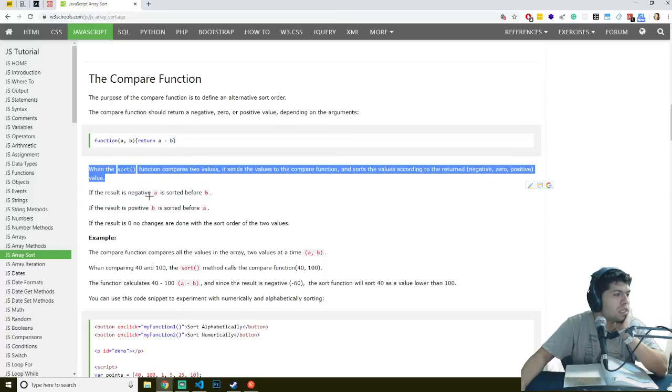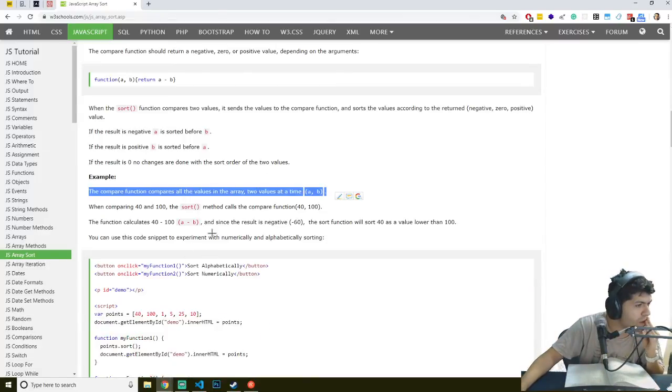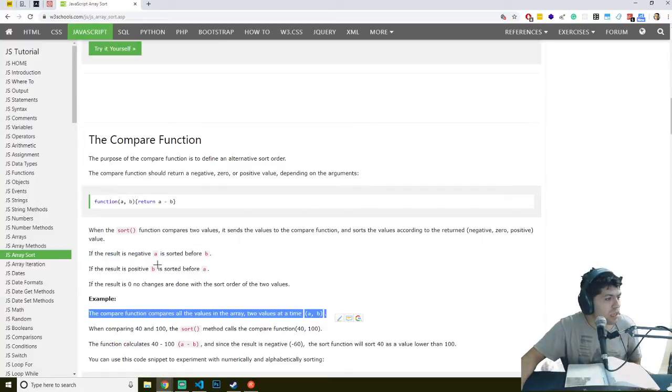If the result is negative, A is sorted before B. If the result is positive, B is sorted before A. Okay, I kind of get it.